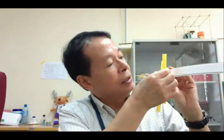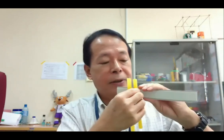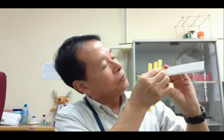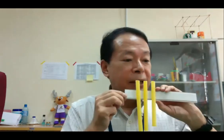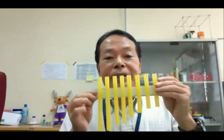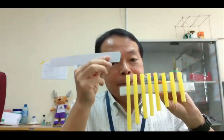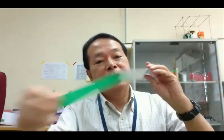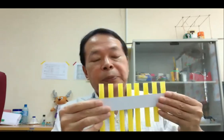Then the next longest one is for re sound. Keep the distance around 1 centimeter, then put it like this. Oh, sorry. Put it like this. Then next, for mi sound, keeping the distance 1 centimeter, like this. Then finally, you can make it like this. Okay. Then please take another paper strip. Remove the cover. Put it on the straws. Then put it together like this.